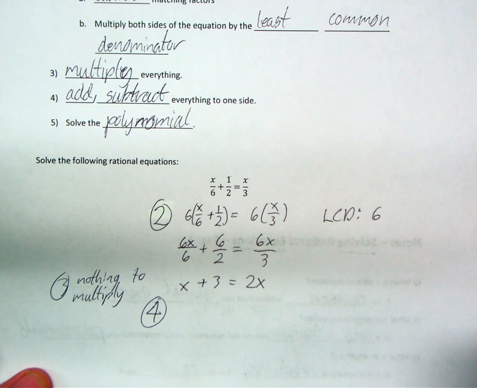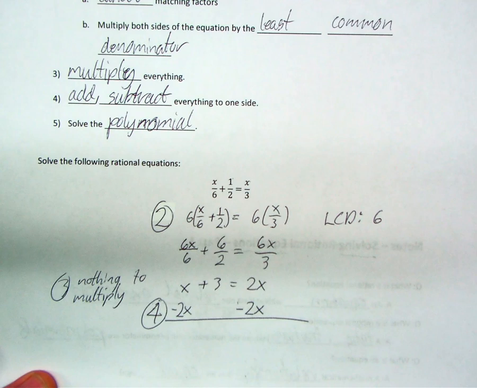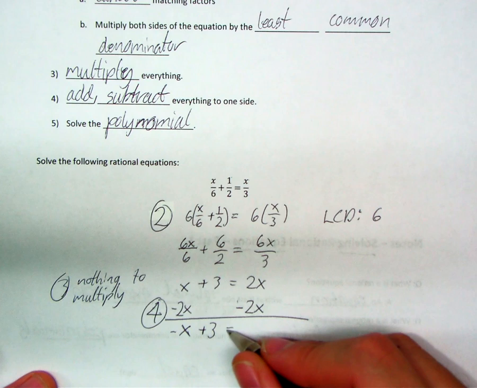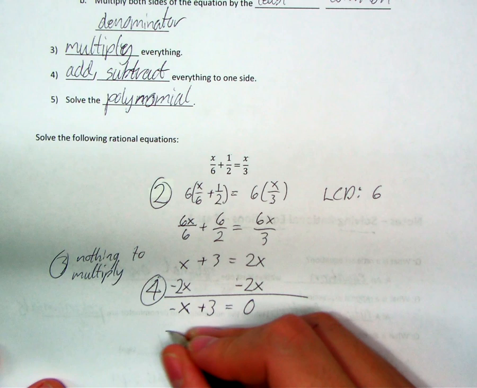Can I add and subtract everything to one side? I can do that pretty easily. There's a couple ways to do this. I can pick whatever side I want to. Let me pick this side. I'm going to subtract negative 2x from both sides of the equation. So I've got x plus negative 2x is going to be negative x plus 3 is equal to 2x minus 2x is 0. Now I've got everything on one side and a 0 on the other side.